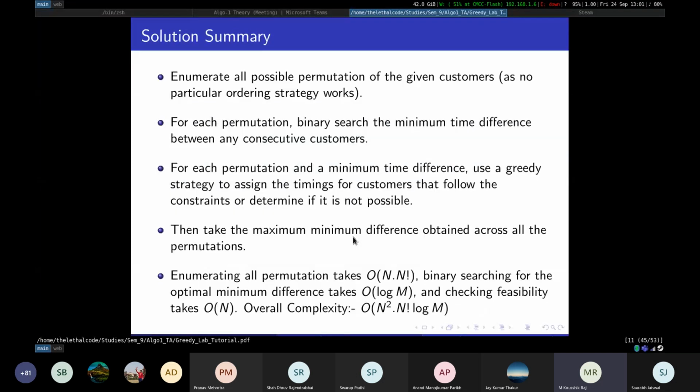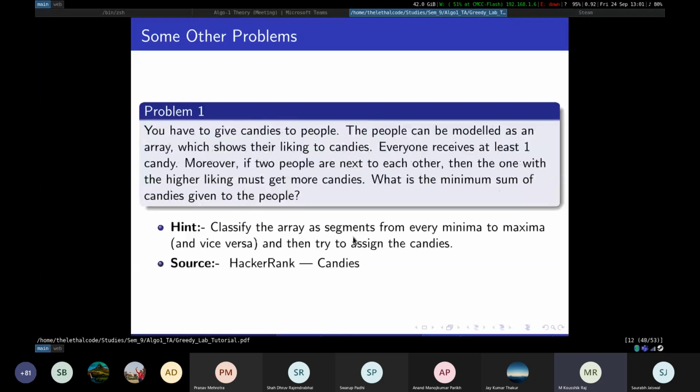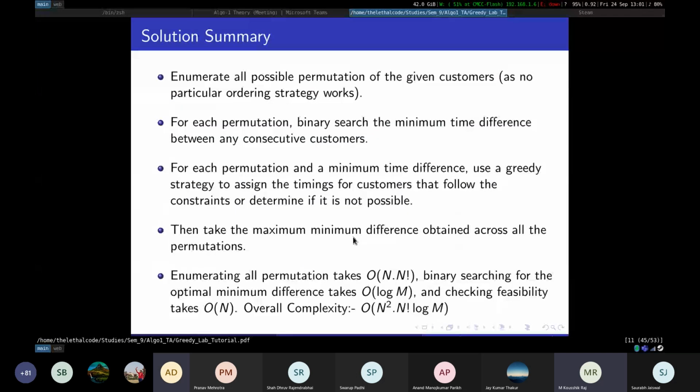These are some other problems which I have given you. I have taken it from Mohammed. Sir, why is it n squared times n factorial log m? Why isn't it n times n factorial log m? Because there is an n when you're applying the greedy strategy as well, right? So permutation itself takes n into n factorial. But that is just a plus, right? So it's n times, it won't be a plus. Okay, my bad. It should be n factorial into n only. I'll make all the corrections and share it later.